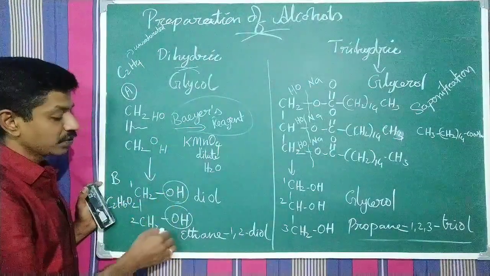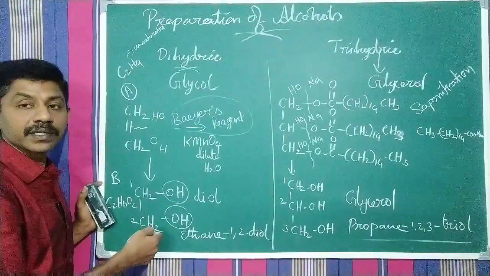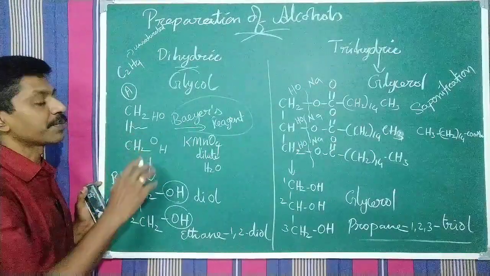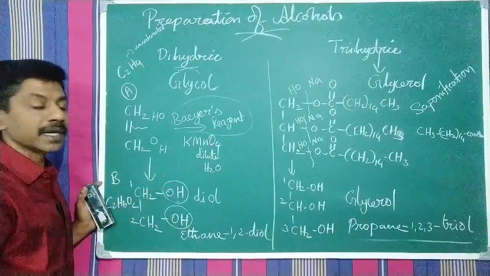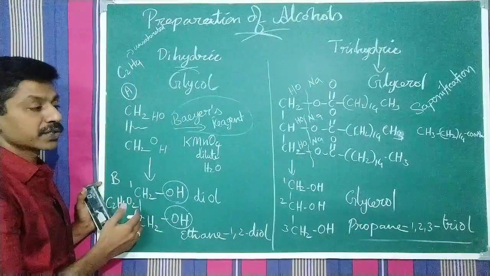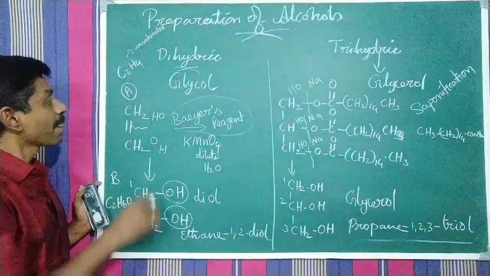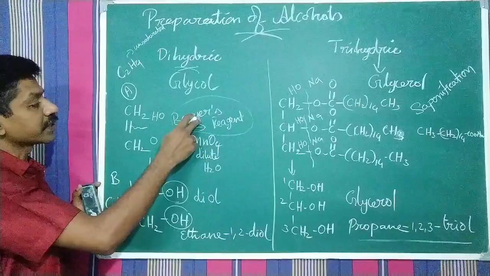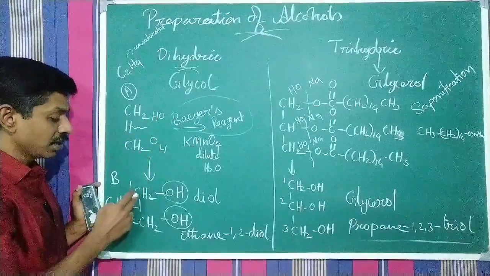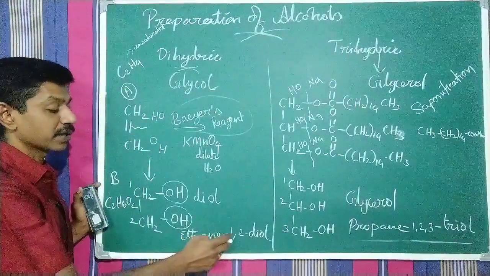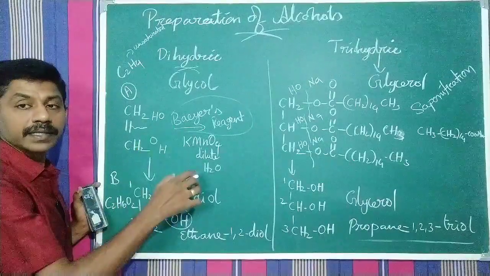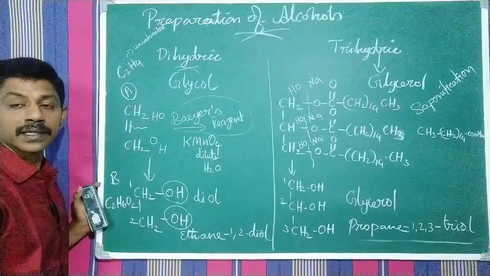And for this also, one of the uses they may give is that this is used as an antifreeze in an automobile radiator. Then all these things, that's why in organic chemistry a physical property or a use will help us in understanding an organic problem. So that will guide us to the right product, otherwise we will be misled. And now ethylene, on various reagents, obviously cold dilute alkaline potassium permanganate, will go for dihydroxylation to give ethylene glycol or ethane-1,2-diol. So A you will identify, B you will identify, and write their names with the formula, you will get 2 marks or 3 marks.